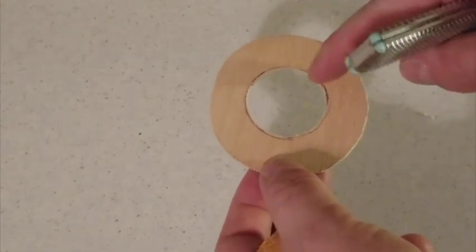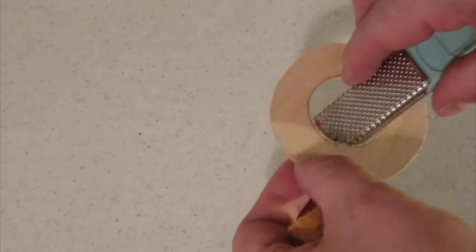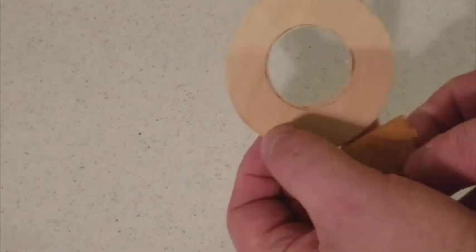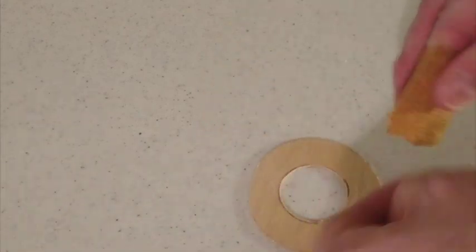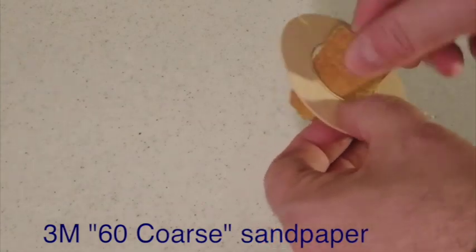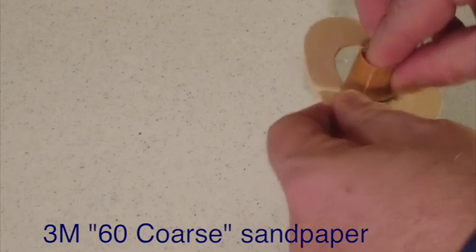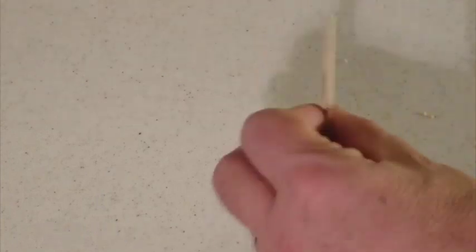You can see there's some damage here, so we won't use this on the top. This will be on the top. For the inside, I'd use this on the outside. This won't really work too well on the inside. So I just used sandpaper. This is pretty hard grade sandpaper. And I just curled it around a finger and just went like this for a good solid 10 minutes, and up and down too at certain times. Anyway, it ended up doing a good job. This is exactly the proper size.